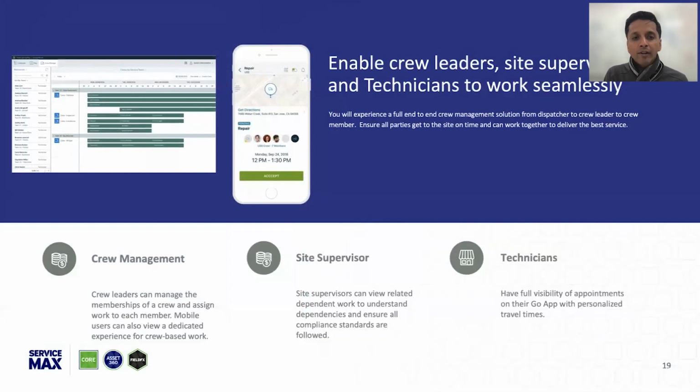The other thing we've also had in place for quite some time, and some of our customers are using pretty effectively, is crew management. A lot of this came from my experience working in the electric utility space, where I saw how crews were being put together and how they needed to rotate on different days, but still be assigned work. So that's what we did with crew management. The idea is that you can create these shells, and within the shells, you can assign them work.